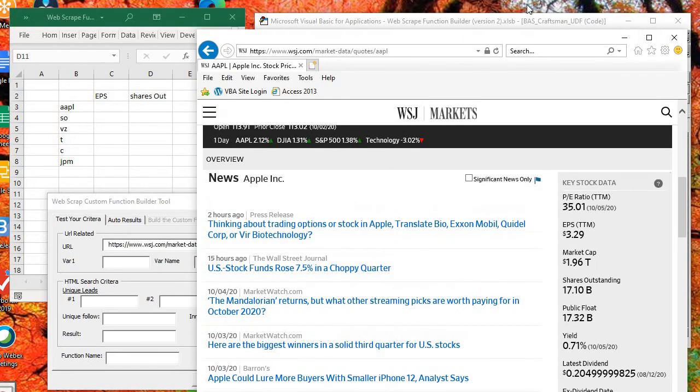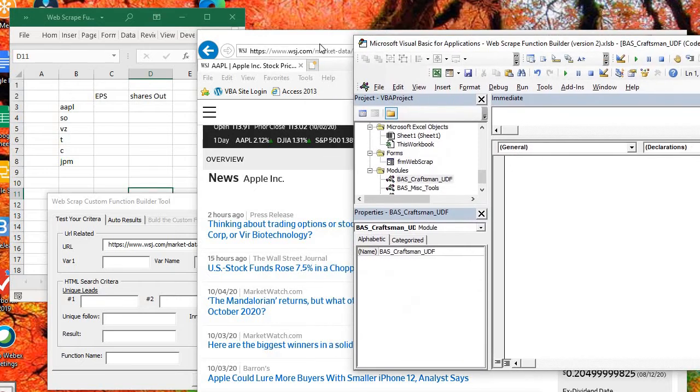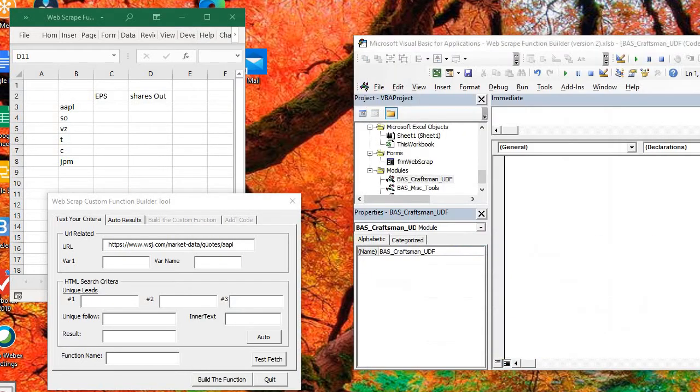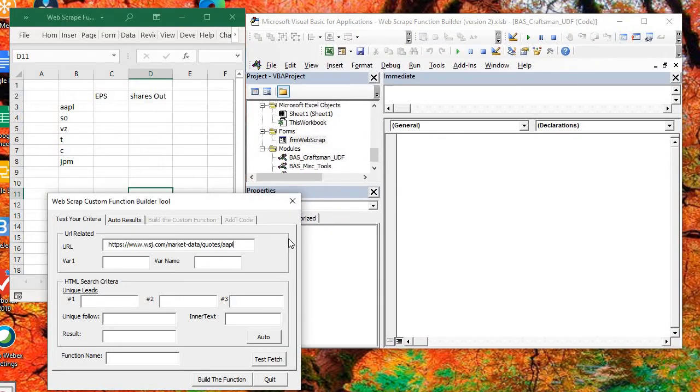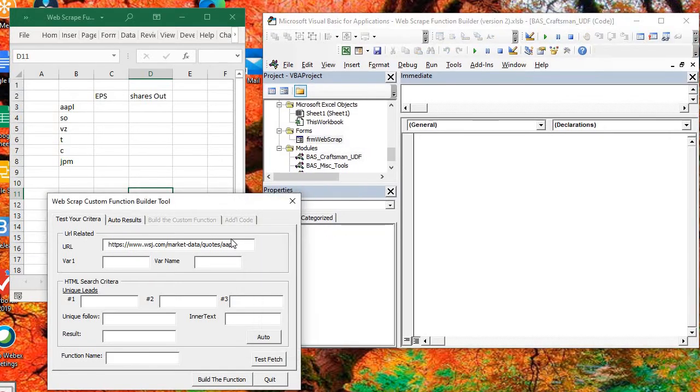So very quickly, let's put it together. You won't be surprised how fast it goes. Okay, so here's my URL. You see, it's the Wall Street Journal, and it's pulling back Apple. I don't want to pull back Apple, so I'll pick this and make it VAR1, capital VAR1. I substituted that because that's the variable I want. So let's put AAPL, because for our example, for building this function, we're using Apple. And Apple's going to be substituted when it goes out and looks for it, right?